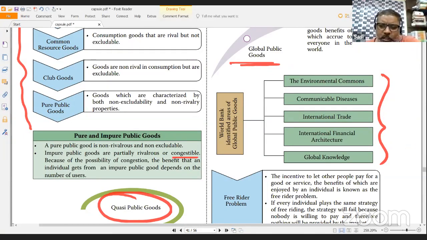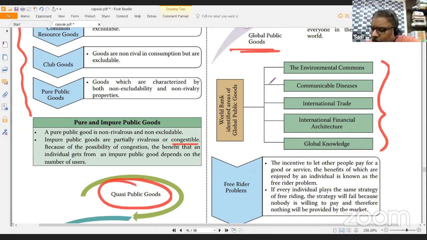Environmental commons, communicable diseases. Let us say the Telangana government is doing Haritha Haram, or somewhere else Amma Chettu Neeru, such programs are conducted everywhere. So what happens is a lot of greenery is being created by planting small plants. That is not only adding to the state or country, that is a good thing for the entire world actually. So that's an environmental common. If we do a good thing or a bad thing, the entire earth could be affected. So those are global public goods.